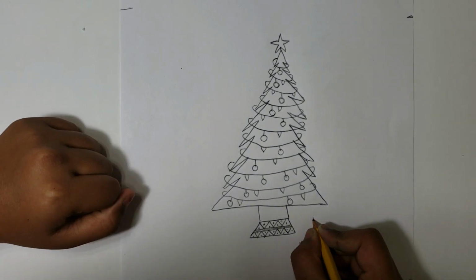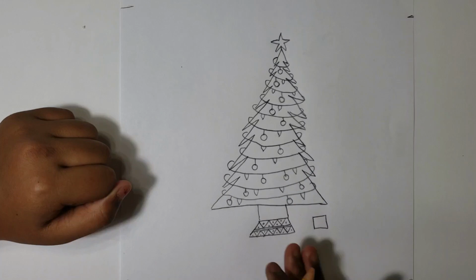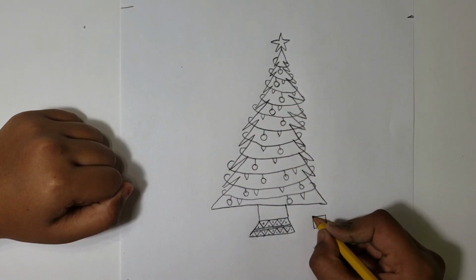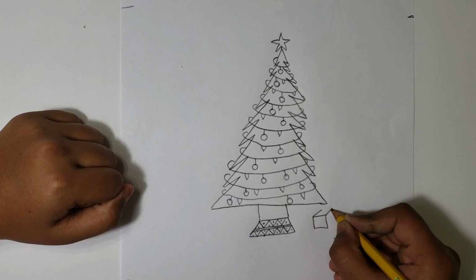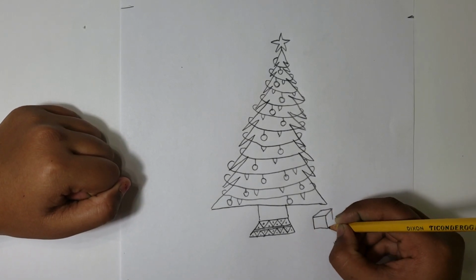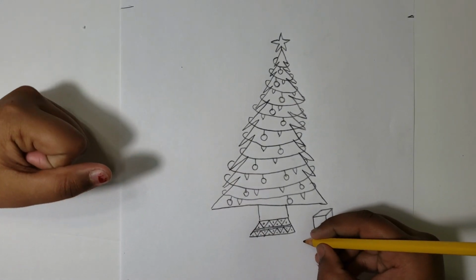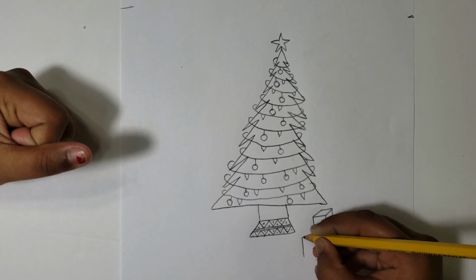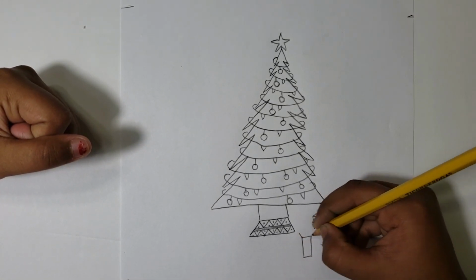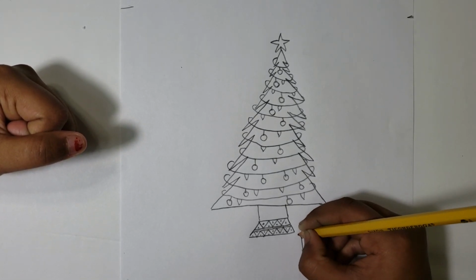So all you have to do is draw a box or any type of long rectangle or square, and then draw two lines like that, one that goes below, and one horizontal. You've got a cube. And now you can draw a long size one. I want this one to face this way. So do that exact same process, but the other way.